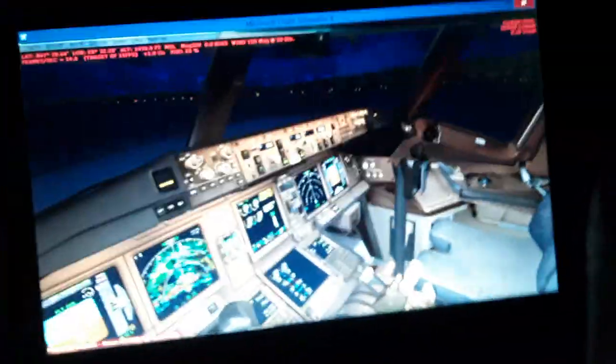I'm gonna start showing you now the flight controls, and then come to the overhead panel, then make the engine start demonstration. So we have the flight controls here and the side stick I use for this flight. So you can see here I use the control column here and the control wheel and the rudder pedals. Also this the tiller for the nose wheel steering. I'm gonna show you later.